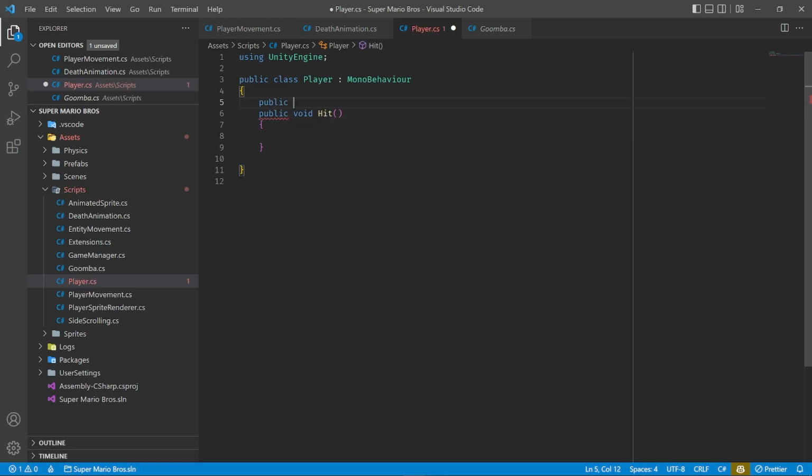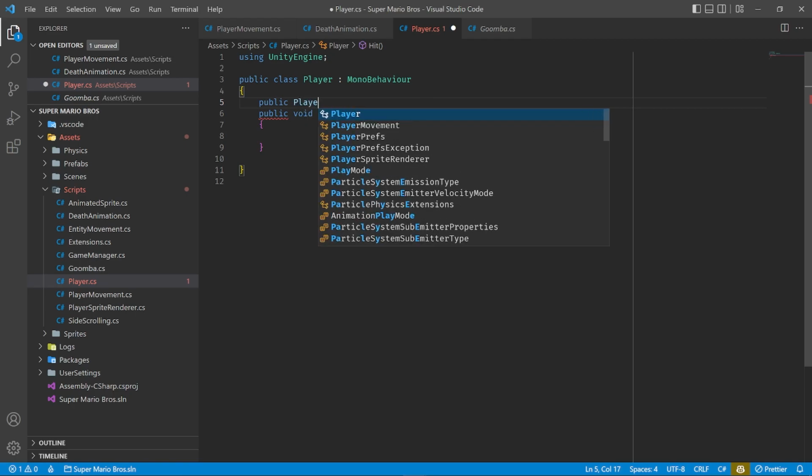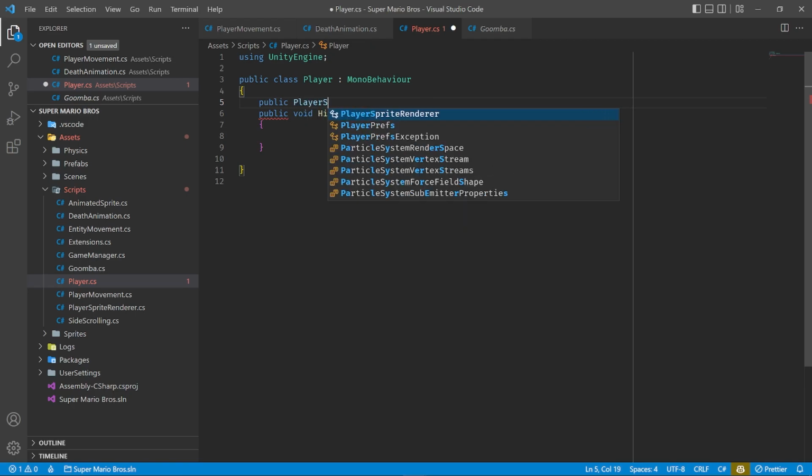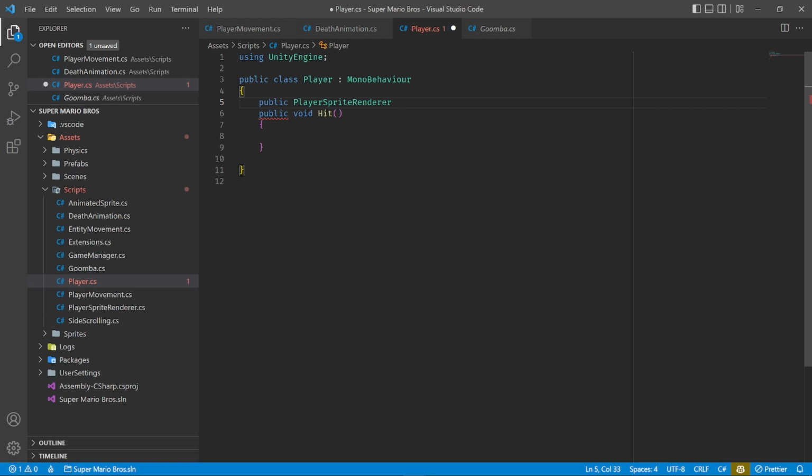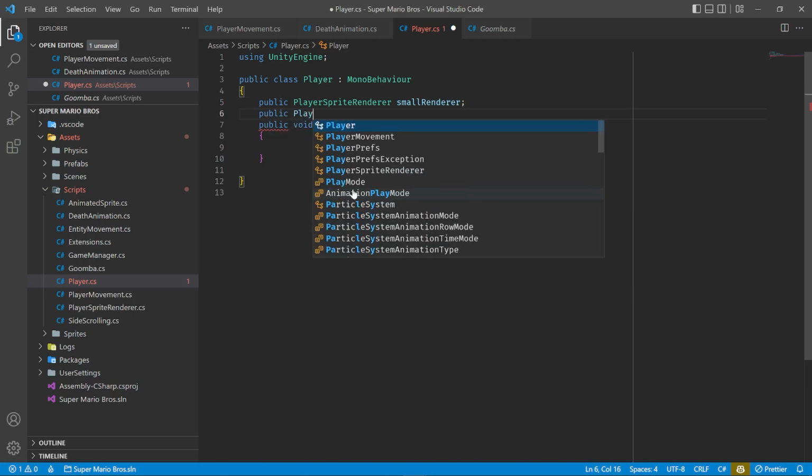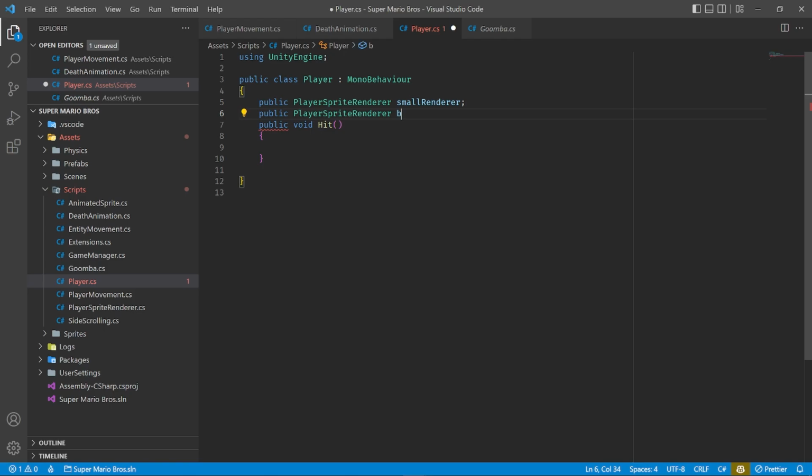So let's establish some public references for our player sprite renderer. If we recall from earlier video, we have two different player sprite renderers, one for small. So I'm going to call it small renderer. And we have one for big version of Mario, big renderer. Okay.